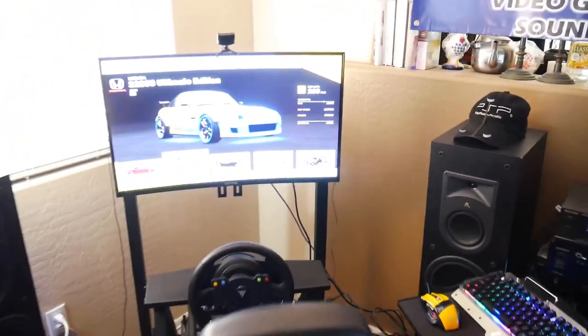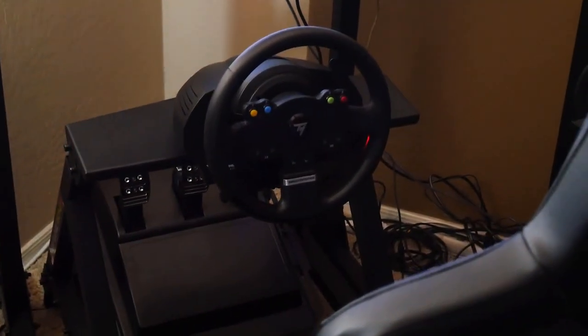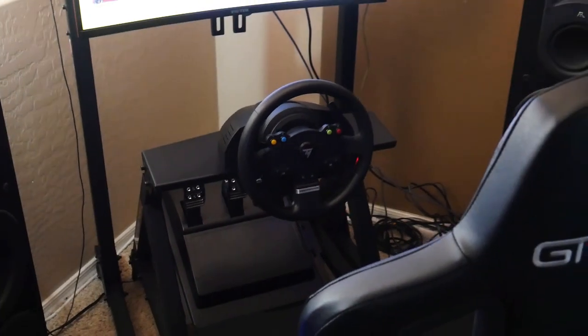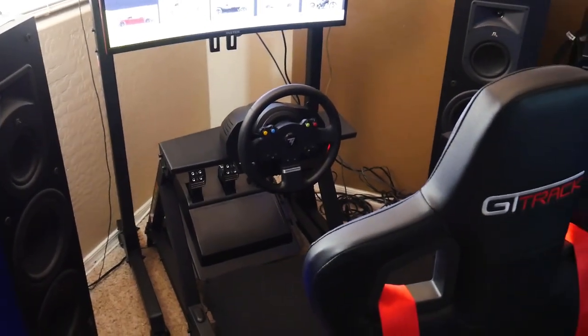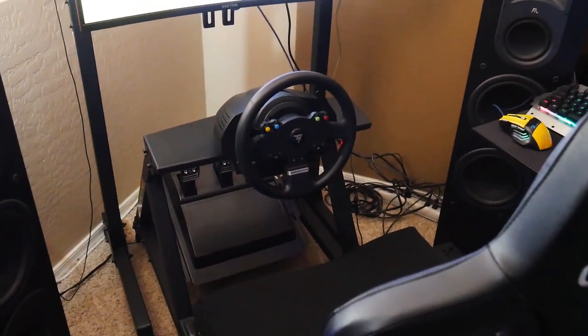I've got all this crap going on here. So yeah, overall, love it. It's fantastic. Well worth the purchase. Highly recommended for anyone who's wanting to get into sim racing, kind of intermediate level. It's not super expensive, but it's very nice, very professional, has a nice touch, and I can't wait to use more of it.